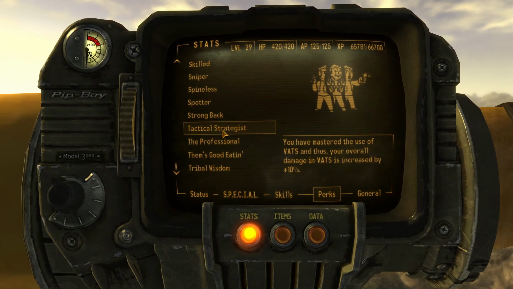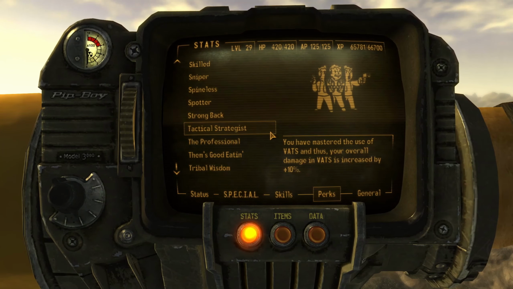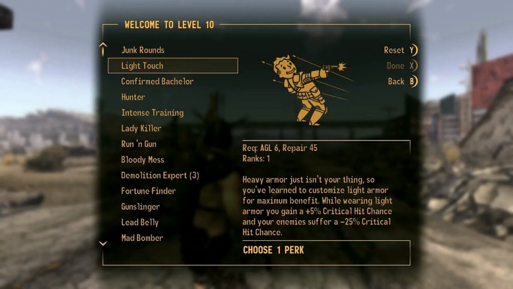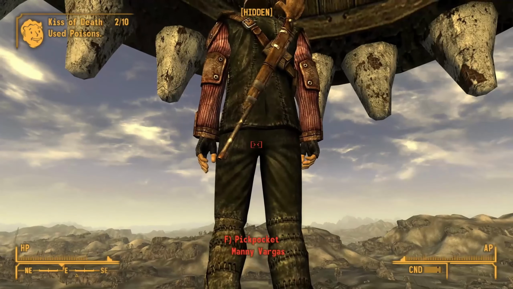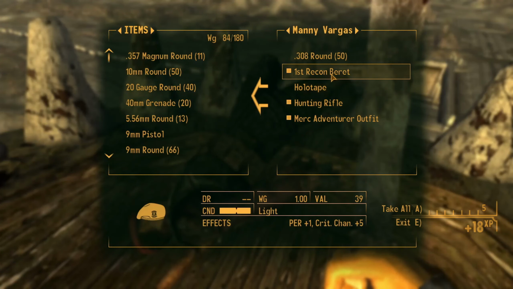And of course, obviously pick Sniper because it increases your headshot chance. It increases the percentage, which is very, very useful. And of course, don't forget Light Touch. As I said earlier, it's part of the stealth build, critical hit build setup. It's like a go-to that you should always go for.